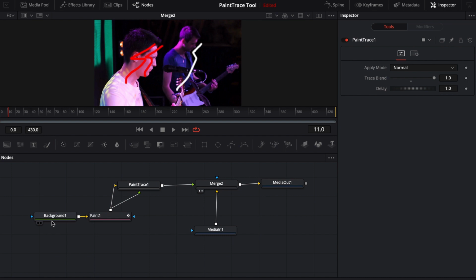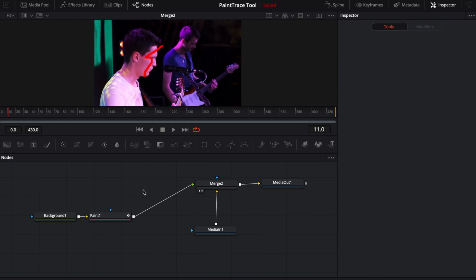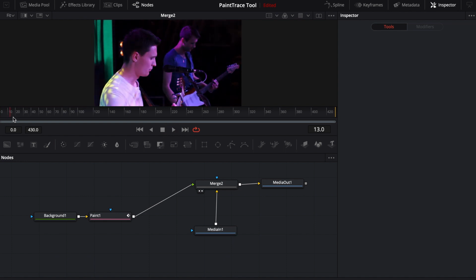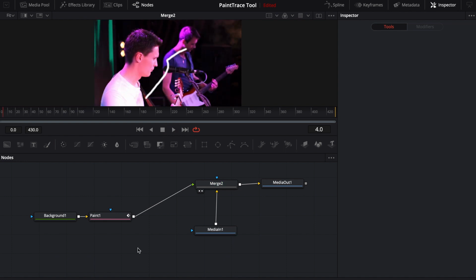And here's the great thing about this: when you're all done with that and you want to get rid of the paint trace, all you have to do is click on it and then delete it. And then all of your animations are just going to be the normal one-frame animations. So you can play through them. It's just a really easy way to have an onion skin effect without having to create it yourself. And it's something you could probably use time and time again whenever you're doing music video paints where you just want to be able to get a little bit more detailed maybe. All right, so I hope that helped.